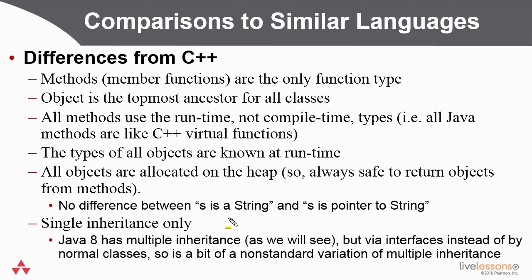And finally, in C++, a class can have two immediate parent classes. In Java, you can have a parent class, you can have a grandparent class, you can have a great-grandparent class, but you can only have one immediate parent class. However, as we will see shortly, Java does let you implement more than one interface, and as of Java 8, interfaces can have real methods. So in some sense, Java 8 now has multiple inheritance, but not in the way that most programmers are used to it. In particular, even in Java 8, you can only have one immediate parent class of a class that you define.